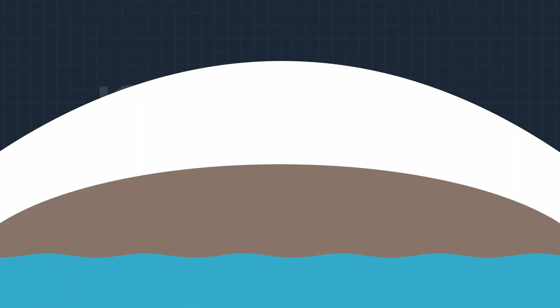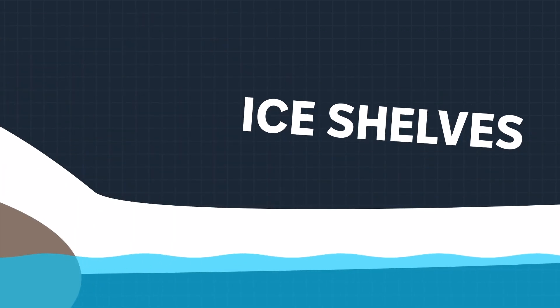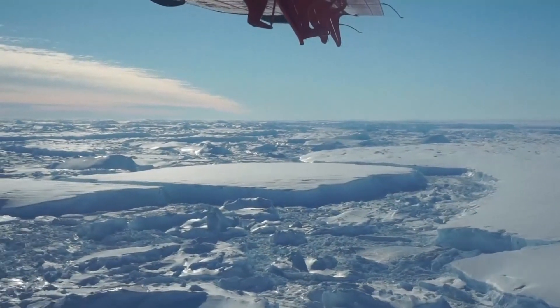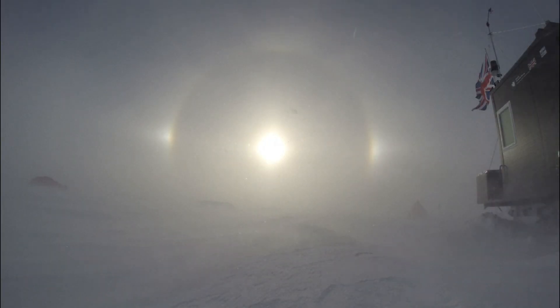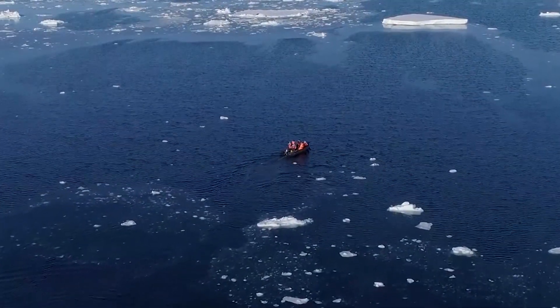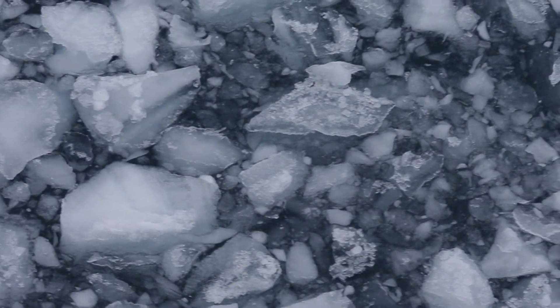The Thwaites Glacier is made up of ice sheets, which form over land, and ice shelves, which float on top of the ocean. Recently, scientists have discovered big cracks in the front section of Thwaites, which they say could shatter like a car windscreen. There are these big fractures and rifts that are spreading across the ice shelf, and that's weakening its fabric on the surface. This is happening because warm water is getting underneath the ice shelf and basically eating away at the ice.